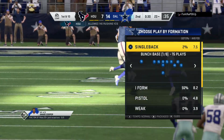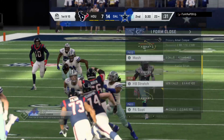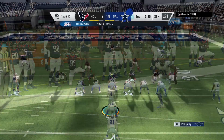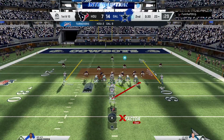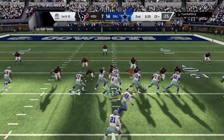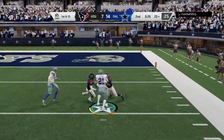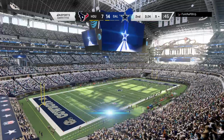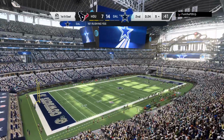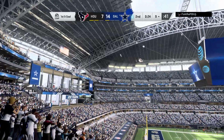You're trailing. You're trying to get points late in half. I absolutely understand that. But remember, it's all about the ball. And without the ball, you can't get those points. They just turned it over. Now you got to be careful because that deficit can get a little bigger on the other side with that good field position they just took over with. A first down carry by Elliott. And he gets it inside the 10 to the 9. The Cowboys going to use their second timeout now, as they'll stop the clock with 24 seconds to go in this first half.